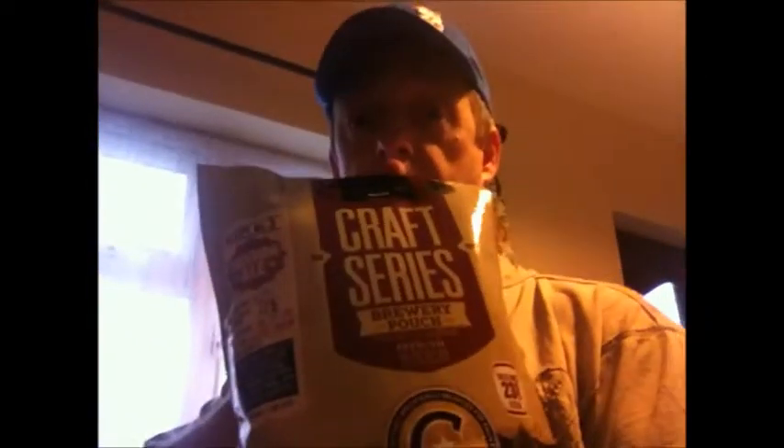Basically, there's a separating piece of plastic in the middle, and on one side is the LME and on the other side is the instructions and all the other stuff. Some of the Craft Series do come with dry hops as far as I know — don't quote me on that — but this one definitely doesn't. So, that's 1.8kg. I'm going to be adding 500g of medium dry malt. I don't have an ABV on that. And I'm also going to be adding dark brown sugar — I'll work it out in a minute.